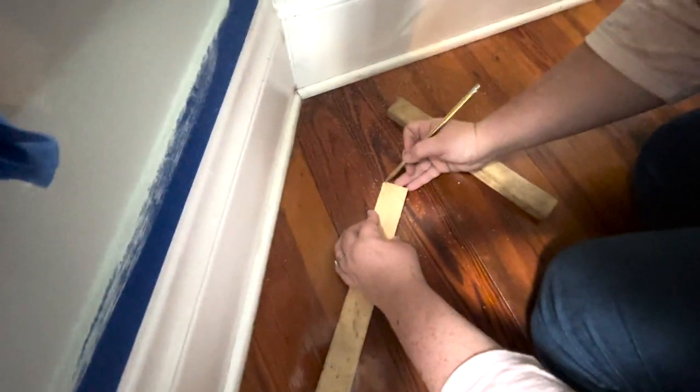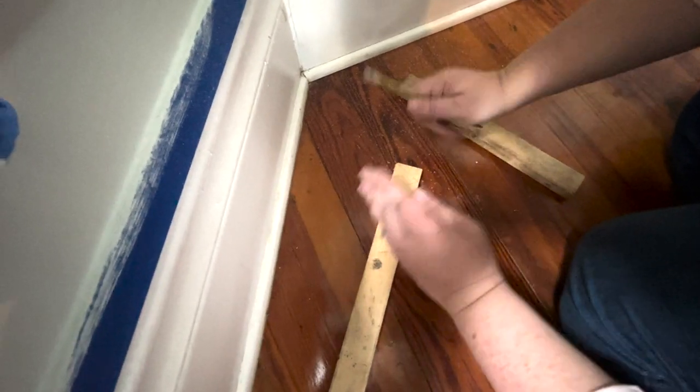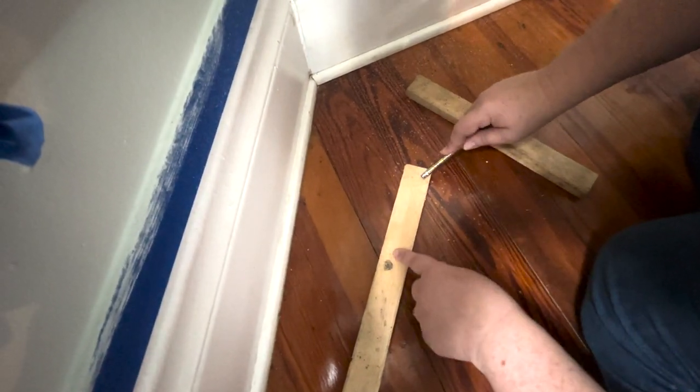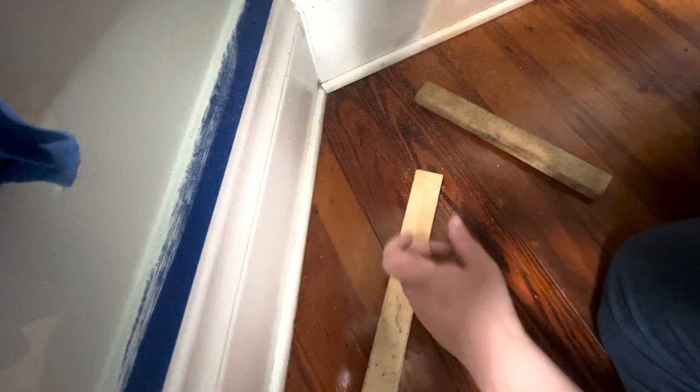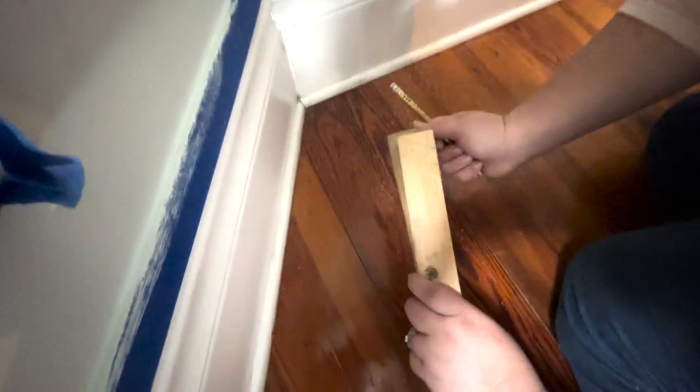So this we're going to go put on the miter saw, and we're going to cut this angle, and then we'll cut the molding to this angle on both sides. And supposedly that will work. Okay. We're gonna go try it.